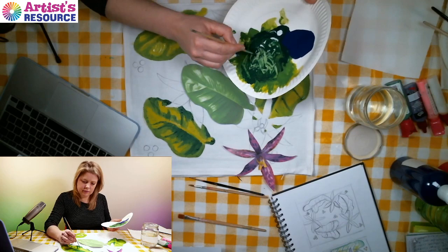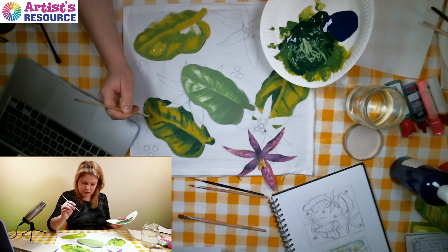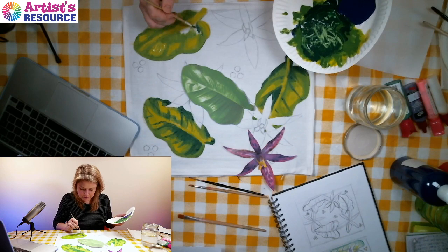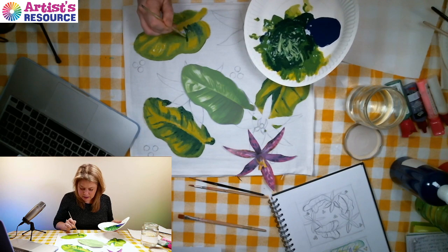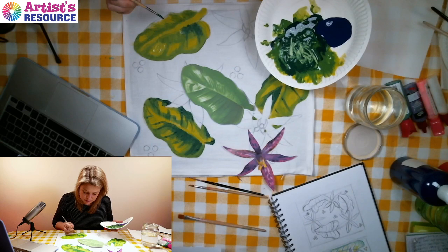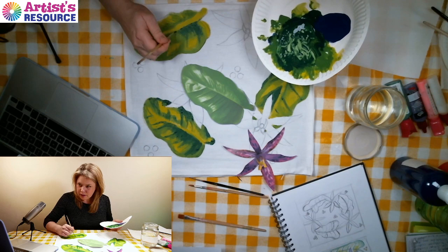All right, this is looking good. I feel like I could do so much more on it, but I'm gonna go on to the last one here. Let's do the last one. And then all I'm gonna do is do the yellow berries and my flowers. And we're gonna have a gorgeous artwork, right? Doing so well. How much can be achieved? It's only been an hour, guys. It's only been an hour and look how much we've done, which is so good in 1 hour. It's amazing.